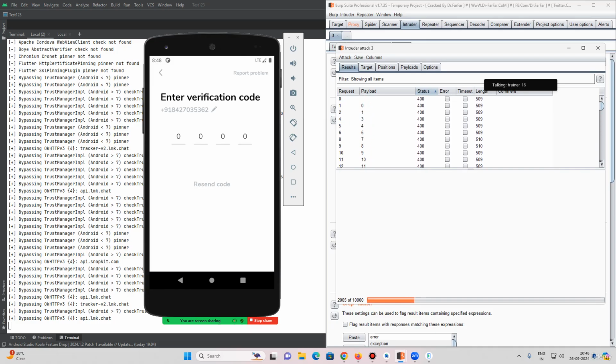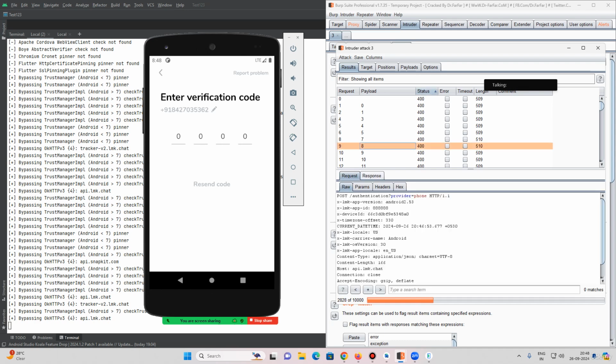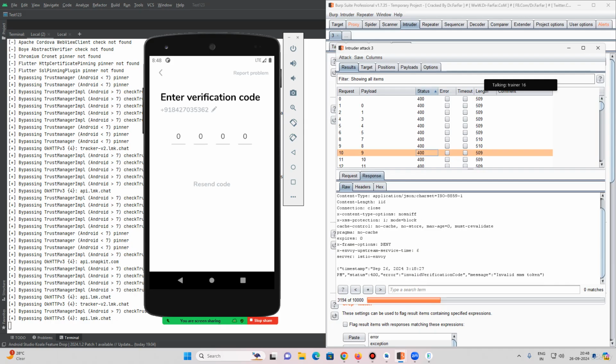So we are waiting for the right status code. If we can crack that, अगर इस प्रोसेस से वो क्रैक नहीं होता, then the bug makes no sense. In every response it's saying invalidation code, but it's not saying anything else. Let's wait for the results. There was a bug in Facebook. It was a P1 bug. I was reading a report. It was some sort of similar bug where you can crack the OTP to create account with any number.